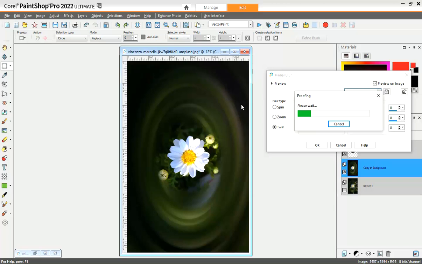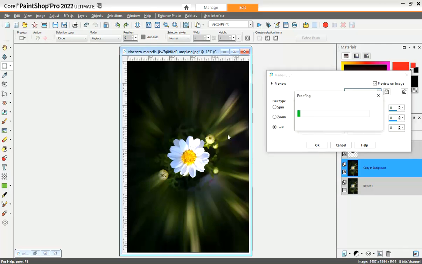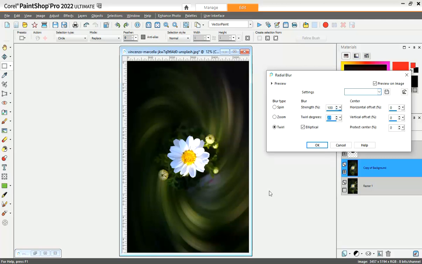Or you can twirl, and twirl is going to have, like in the zoom blur, it was going straight out. In the spin, it's going straight around. For the twirl, it's like in between, and you'll be able to choose an angle. So if the angle, let's say, is 20 or 25, you'll see that it's not going to be straight out. That is going to be the option for 0 angle. And you should see those lines are going to be at an angle. You can see how it's spinning.